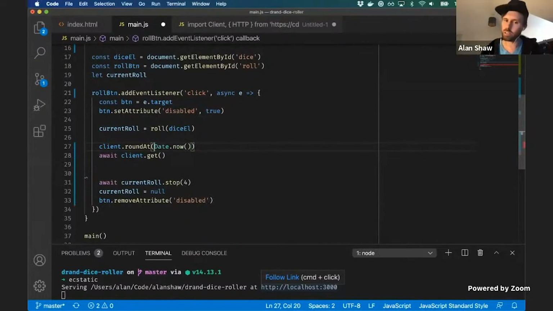What this is doing is saying, give me the round number when it was this time. So by putting Date.now in, we're saying, give me the round number right now, so the current round number. It can be computed because we know the genesis and the period. So that's great. We don't have to go and get that round. We just compute it.